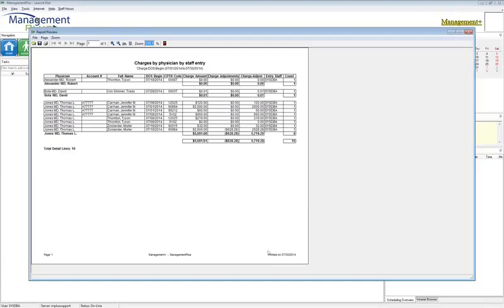Okay, down at the bottom, it is going to keep track of when this was printed. For those of you who are not aware, in custom reporting, if we had multiple pages, then we can use the page up and page down buttons on the keyboard over by your 10 key. And that way you don't have to use your scroll bar, and you also don't have to use the arrows up at the top to go from one page to another. Page down is an amazing key for that.